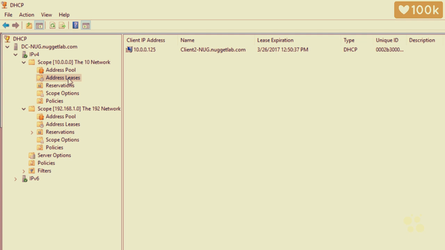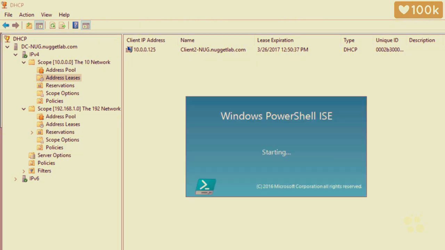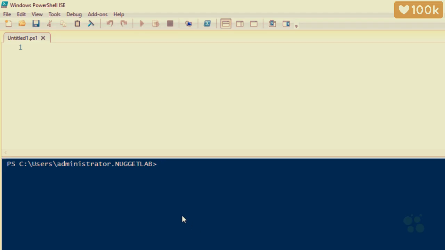So to verify that, we have several tools at our disposal. We could launch DNS Manager and look at the A records there, or we could use PowerShell related commands or NSLOOKUP to verify that as well. So for our lab, let's go ahead and click on the PowerShell scripting environment. There's an icon in the taskbar for that. And for this lab, I've got some commands pre-baked for us.